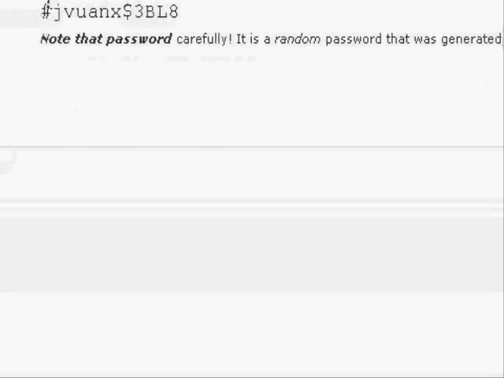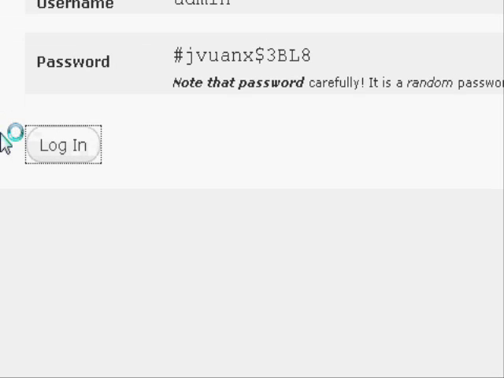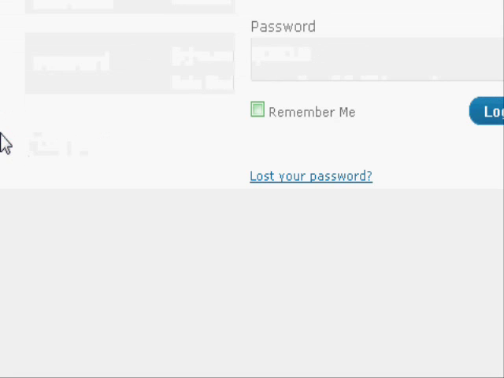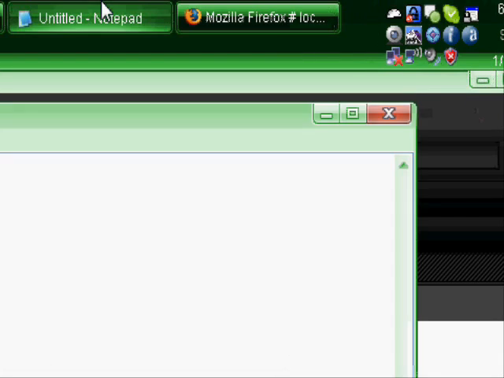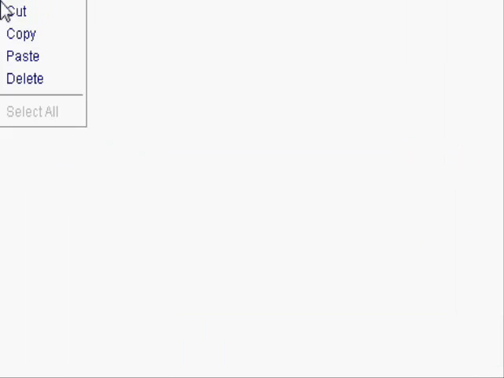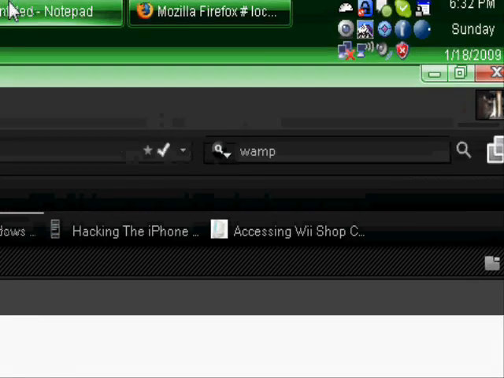Alright, it's done. Now it's going to give you this randomly generated password. I'd actually say keep it if you're good at remembering things, but if you're not, try and do something you can remember that's reasonably secure, like substitute some numbers for letters. Okay, so we want to do admin. Okay, and then we... No, not that. Sometimes Firefox can be annoying. Okay, now, paste. Login. What? Oh, sorry, wrong notepad file, I think.